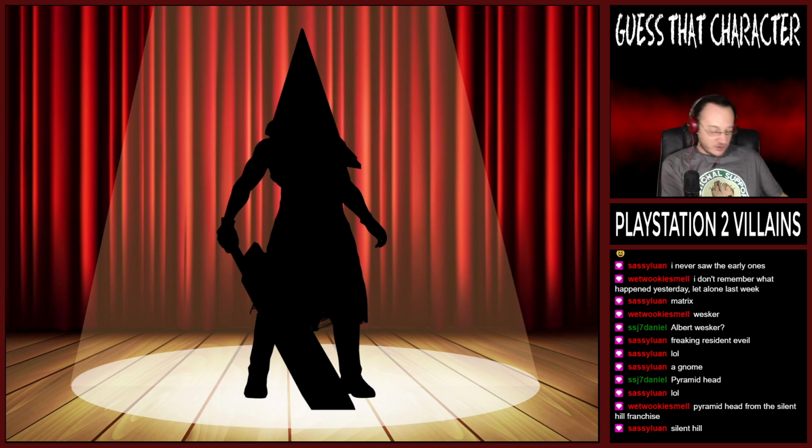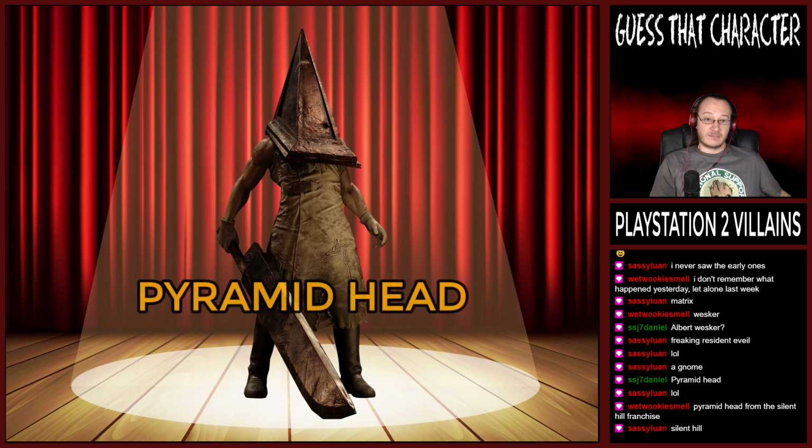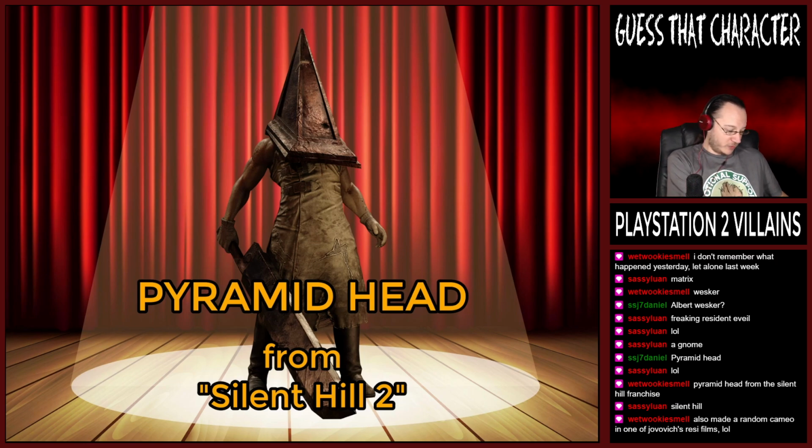Pyramid Head from Silent Hill franchise and Silent Hill. I do believe Sassy is riding the coattails of those other answers because she had said a gnome. But you know what? If it is in fact that, you're only getting half a point because you only said Silent Hill. It was exactly Pyramid Head from Silent Hill 2. Fun fact, his Pyramid Head is modeled after a penis. And we love a good cock joke here on the channel, don't we?